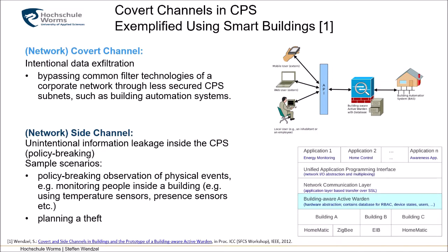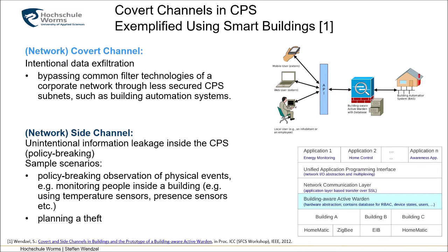When I started my research in 2011 and 12 on CPS steganography, I was not sure whether this was actually a good idea. However, I conducted the research. And one of my first ideas was back then to analyze whether it's possible to have covert and side channels in smart buildings or building automation systems would be the more appropriate term, as smart is more a buzzword and usually buildings are not that smart.